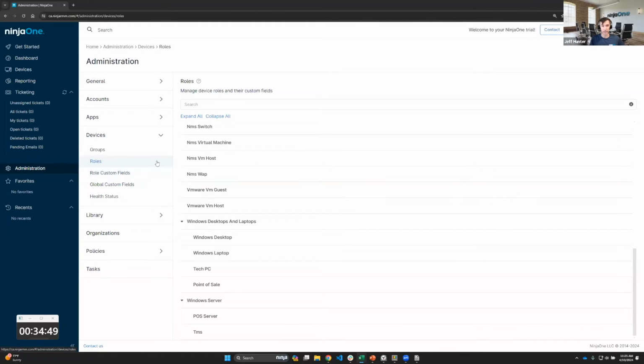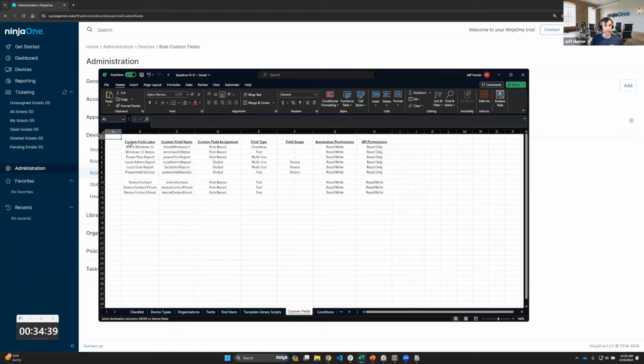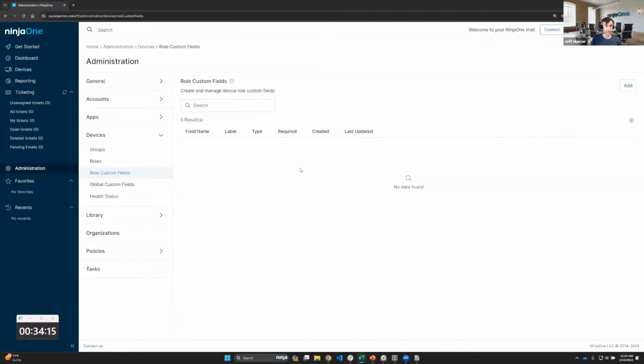So now that I've created those roles, I am then going to create some custom fields. Now, again, I've done a little bit of homework here, and I'll again pull over my Excel spreadsheet to show you the custom fields that I'm going to be creating. A lot of these custom fields that I'm creating, I am creating to serve as places where our template library scripts will dump information into. And this is something that will enhance our data collection, enhance our monitoring and alerting, and enhance our reporting as well. So this is a ton of great functionality here. So let's go ahead and get started creating these custom fields.